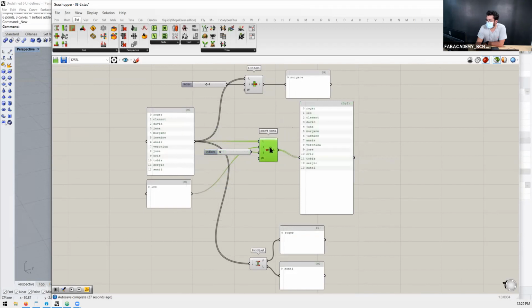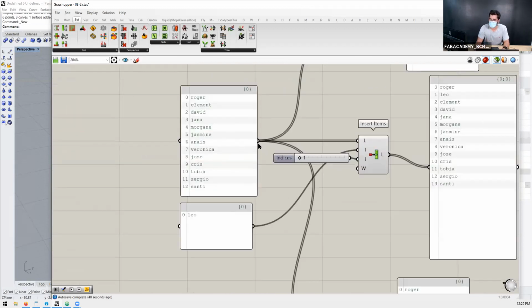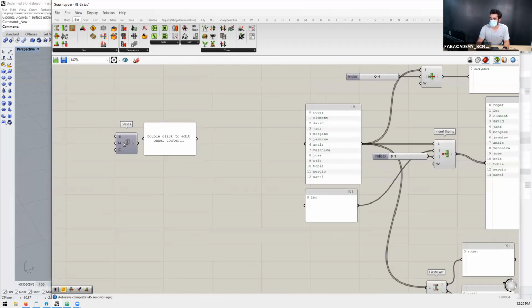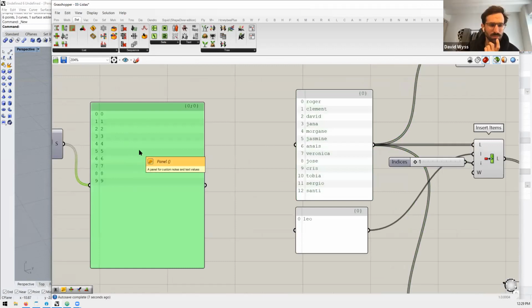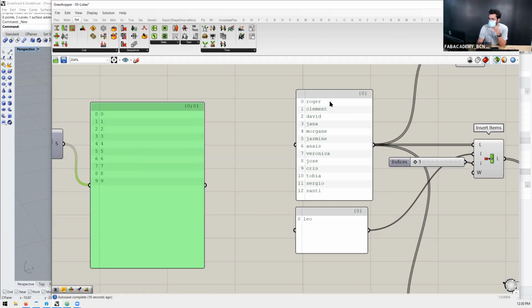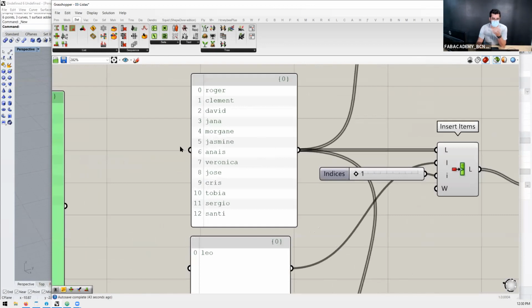So let's start from the beginning. We have a list of components, of elements, persons here. Let's consider these numbers. I'm just stating persons because it's way easier than using numbers. These right now are people's names, but in general we use this with numbers. So a geometry, for example, a box has 6 faces. The first face will be this one, the second face will be this one, the third surface this one, the fourth surface this one. A simple cube will have 6 faces. But it's way more difficult to explain this when I'm saying surface, surface, surface. So I'm just using names, so you can really see what we are taking in and out.